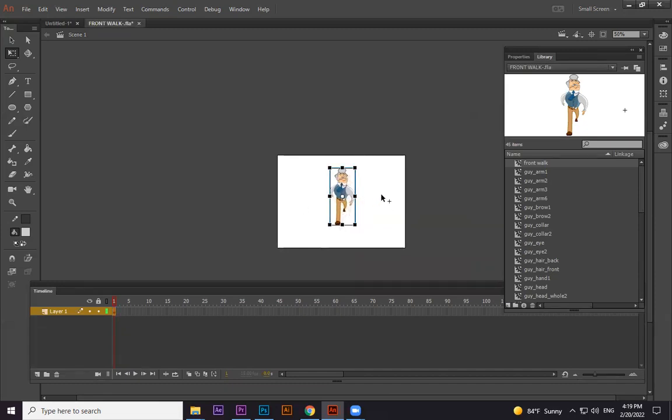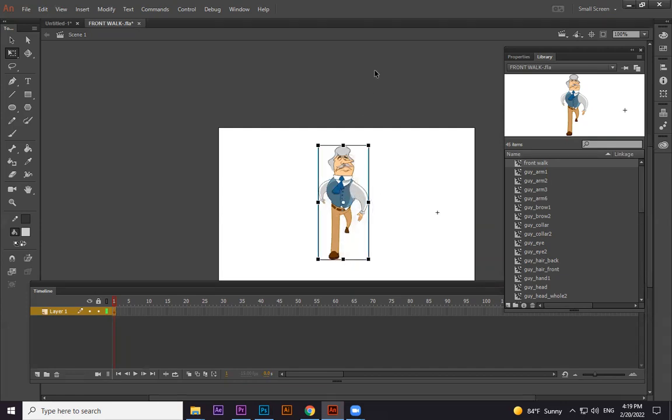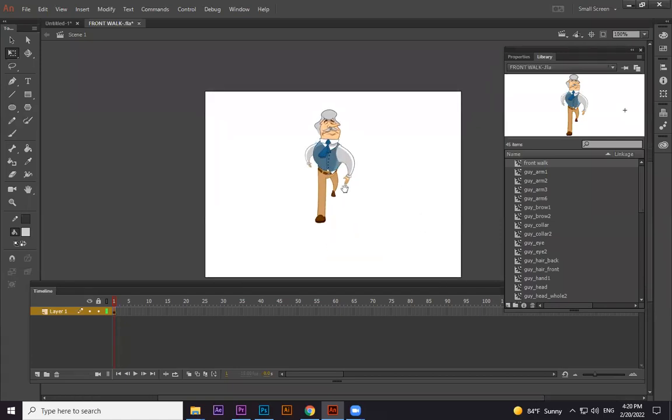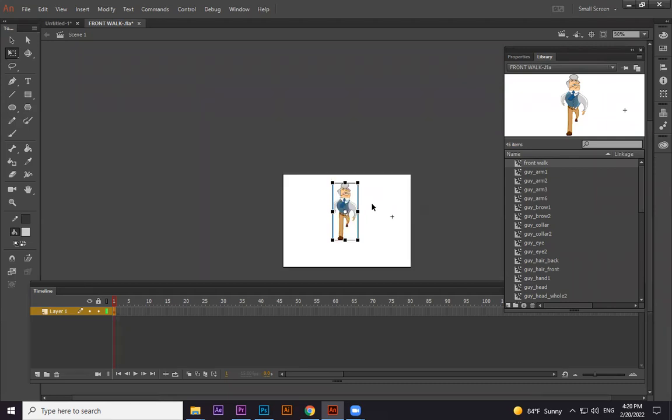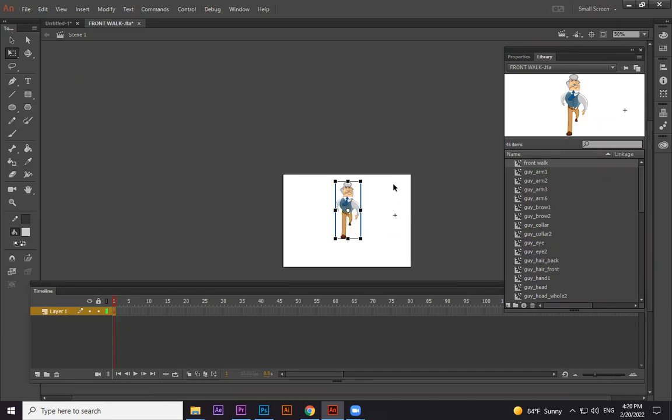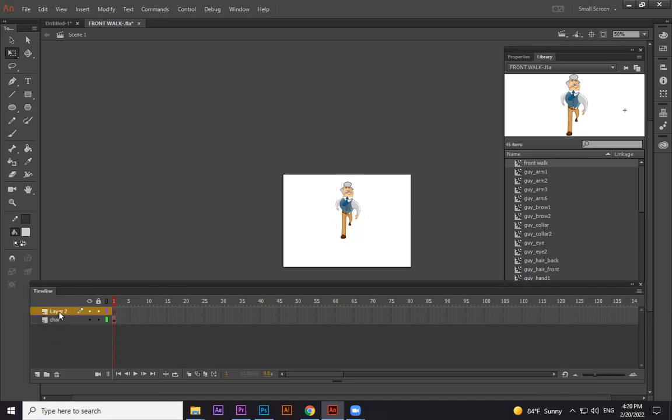First, I'll show you how I'm going to fix a shadow for this one. We already have a movie clip. So we want to keep a shadow. This is a movie clip now already. Before the shadow, I'll show you one thing. I want to keep a background. You know why? Because I want to see from where to where the character needs to walk. This is the character, and this is for the background, BG.